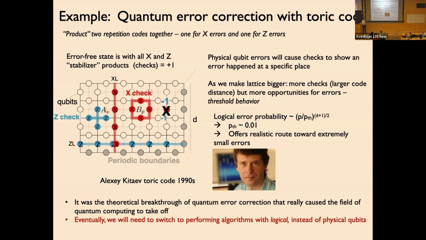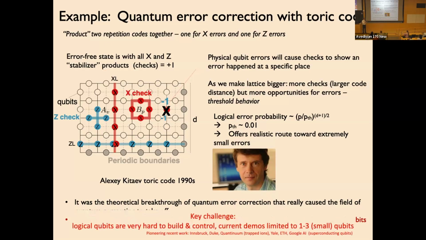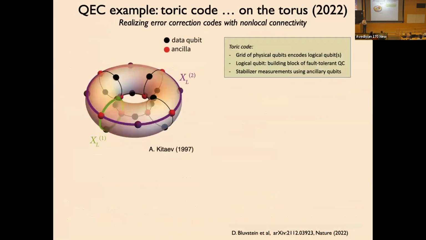But of course, you see that there is a lot of overhead, for example in terms of the number of qubits and in terms of control. So for this reason, up until recently, the most advanced experiments were limited to very small systems containing a small number of qubits, like one to two. We realized quite some time ago that this reconfigurable architecture can be very useful for implementing quantum error correcting codes.